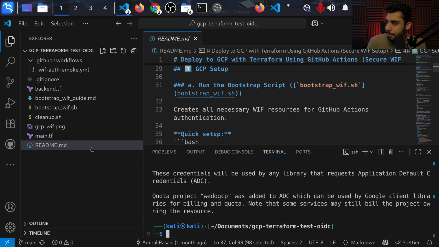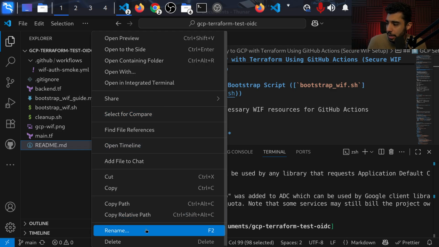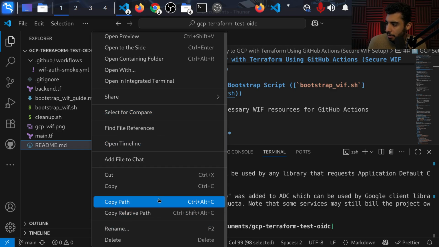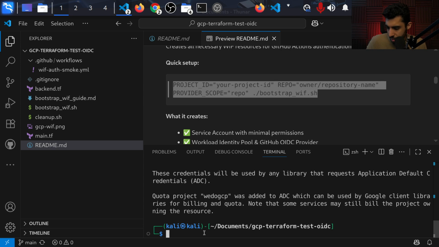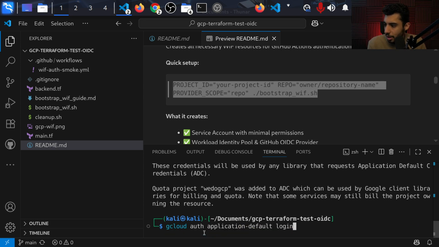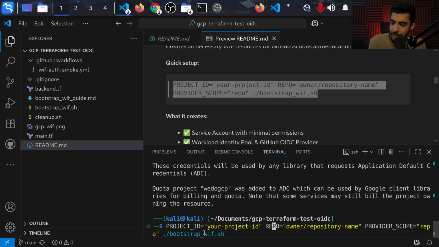And the script, if I want to show it properly, if I do a preview in here, there's a preview. Oh, it's right up here. If I do a preview, this is the script we need to run. So I'm going to copy that and paste it right here. In here, we have a bunch of things that we need to fill in. The first thing we need is our project ID. For me, my project ID is we do GCP.